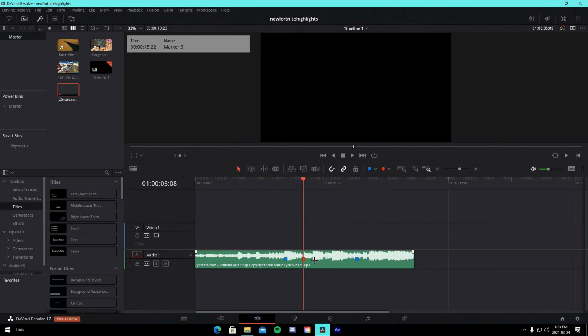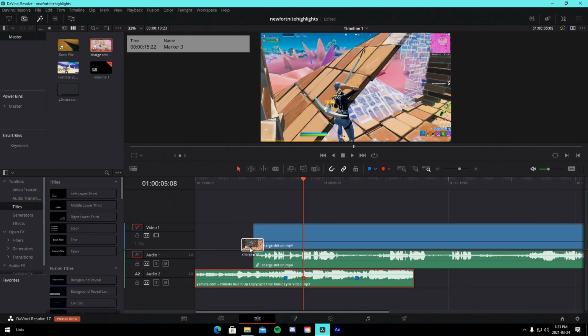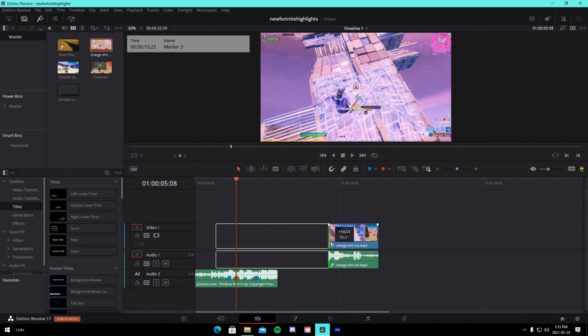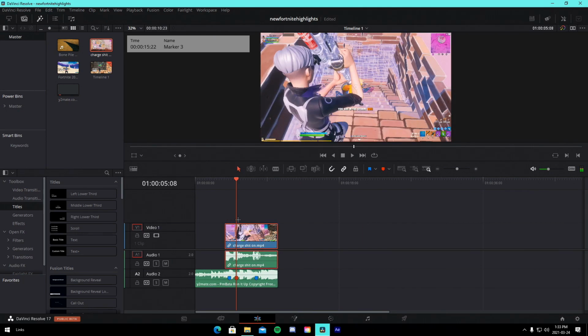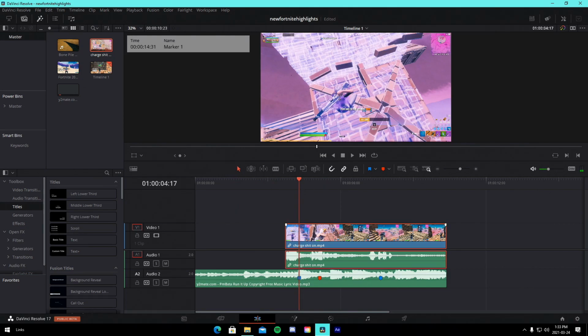Something I always do is I always add a red marker afterwards to the hi-hat of the song just as a transition point between the two clips just so it's easier for syncing. But once we've actually laid out our markers, we're just going to drag this down an audio track and we're going to put in our first clip, which is going to be this charge clip. So I'm just going to size it down just like this. We're going to put our playback head, which is this red thing right here, on the actual marker.